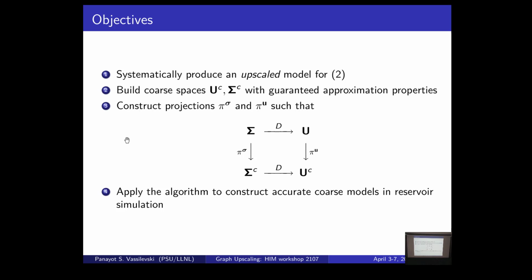And we also like to be able to project anything from the fine space to the coarse space, and the same here. This one is easy, it's L2 projection. This is a little more complicated, so that this diagram is commutative. That will imply that the coarse system that we will end up with, which is also a saddle point system, will be stable. Stability. All right.